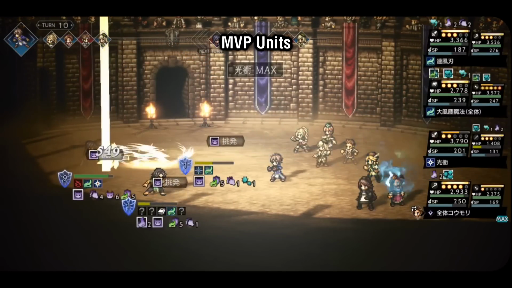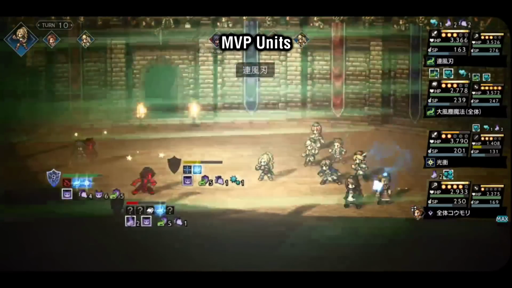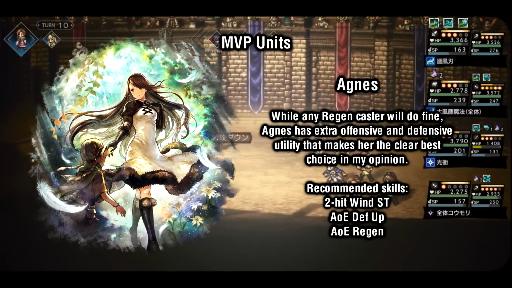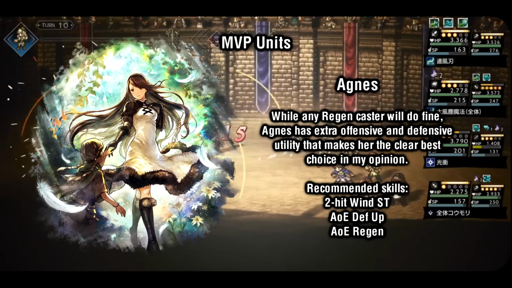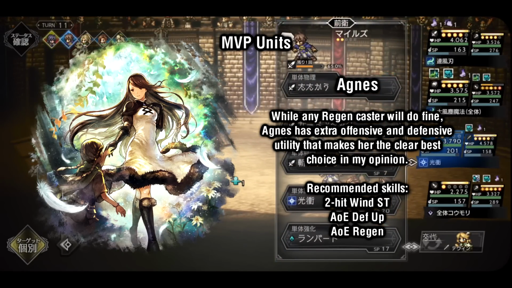As far as regen casters go, any of them are useful for their regen alone, but in particular, Agnes is a fantastic choice for her ability to apply team-wide physical defense up as well as use wind magic, making her my number 1 pick for the role.